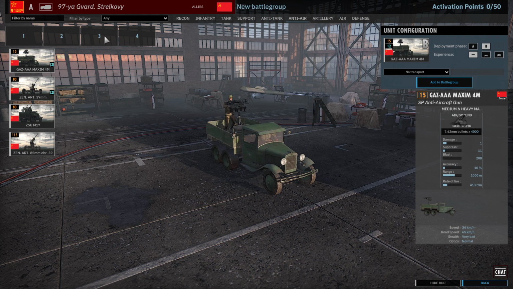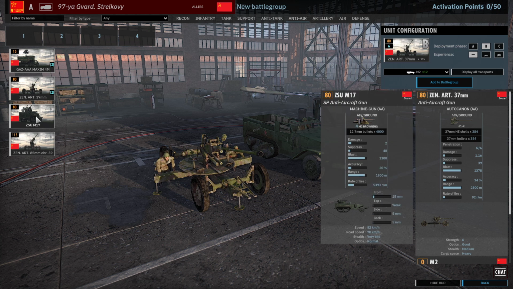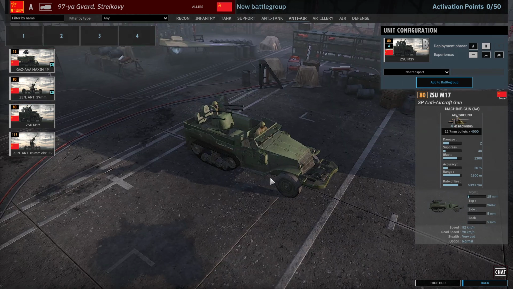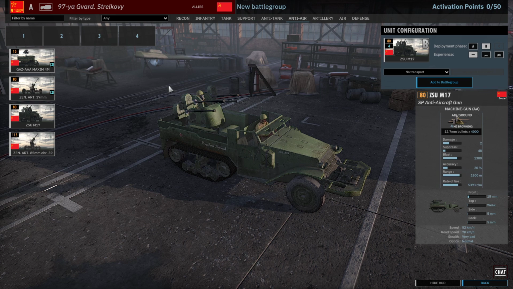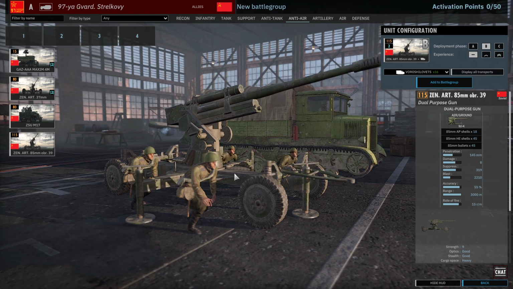Anti-air tab. So we did say this might be the weakness, but we do get Zenit 37mm. We get 2 cards of those. We get the M17, which is the worst version of the American Lend-Lease anti-air. The M15 is the better version, so you don't want these. And then we get the Zenit 85mm.